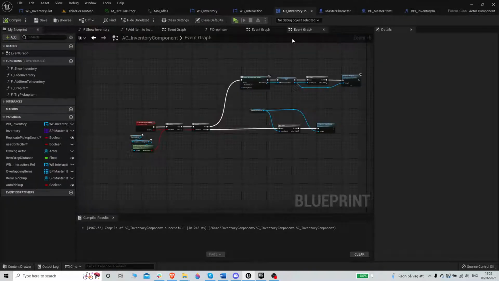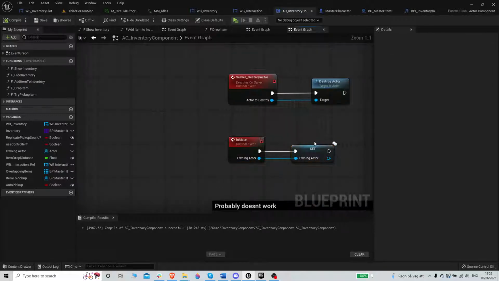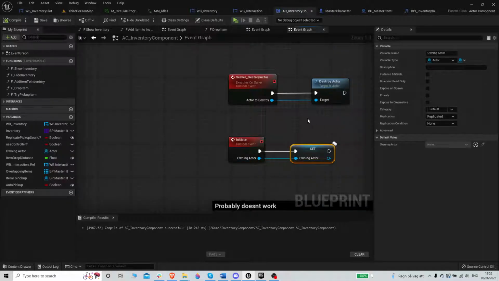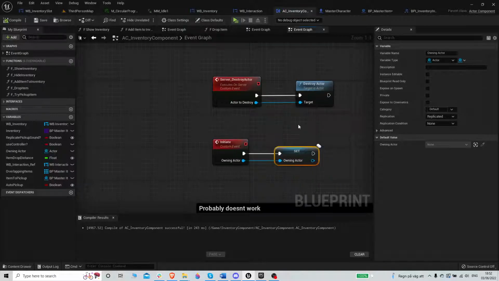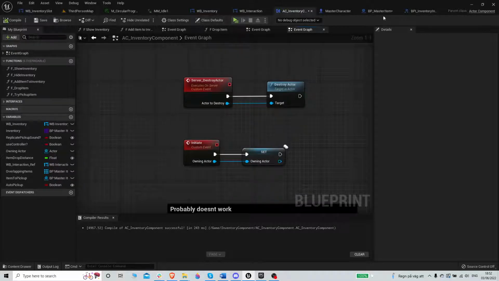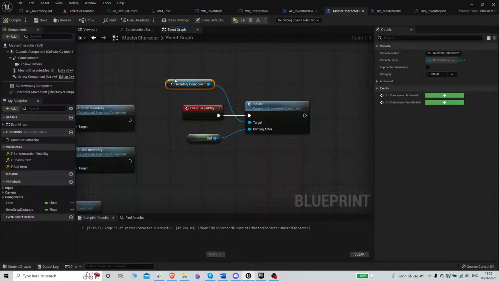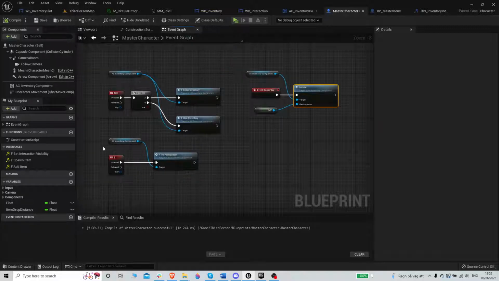In our inventory component, we need an event called initiate just to set the owning actor. So we need a reference to the actor that is actually owning the inventory component. So in our master character, on begin play, I get the component and we add the event initiate.